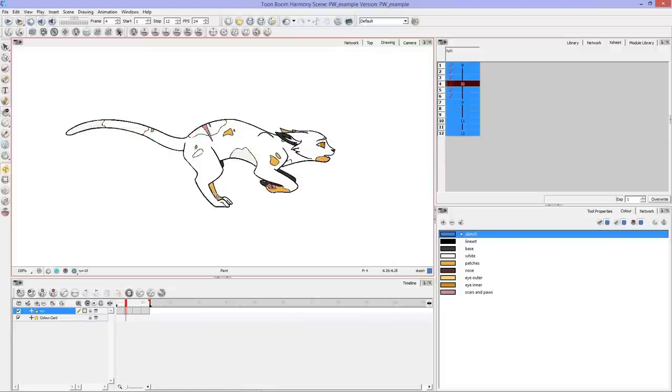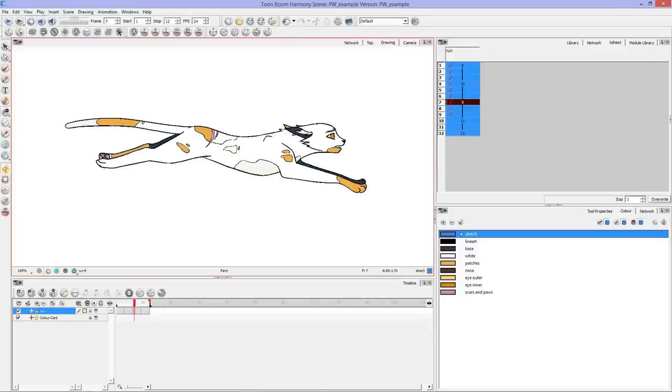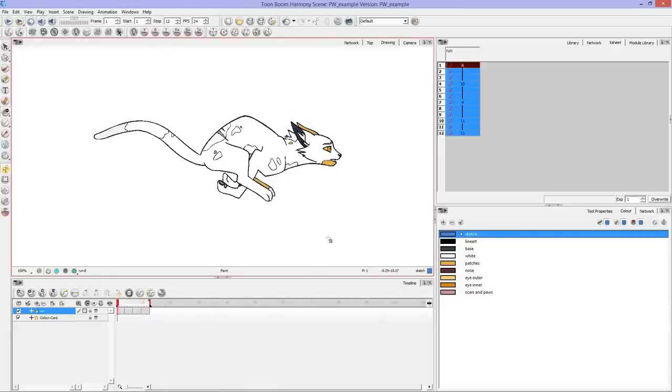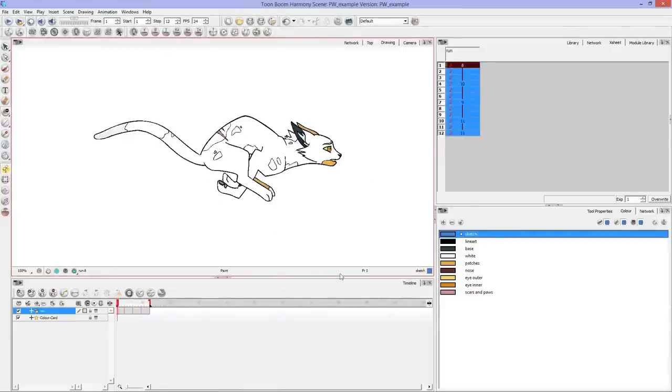Okay. Let's unpaint a few more things here. Like I said, I'm not going to unpaint all of this, just enough to show you guys the basics of what these paint buckets can do. Okay. So now we've unpainted quite a bit.